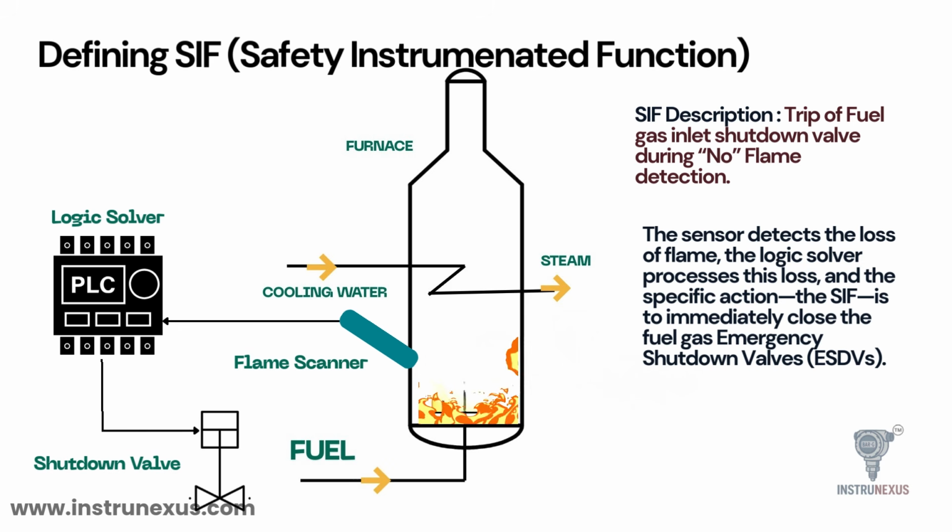Another example is a reactor. If cooling water is lost, the reaction could run away. The SIF recognizes the loss of cooling water and executes a specific set of actions, stopping the feed and depressurizing the reactor. In both cases, the SIF is the specific recipe for safety. If this bad thing happens, do that specific thing to make it safe.